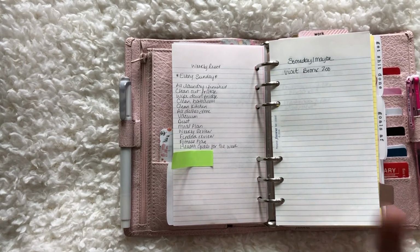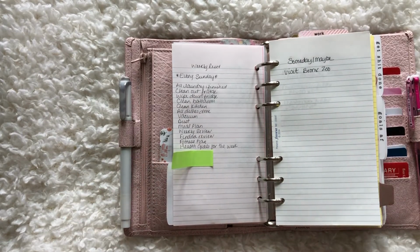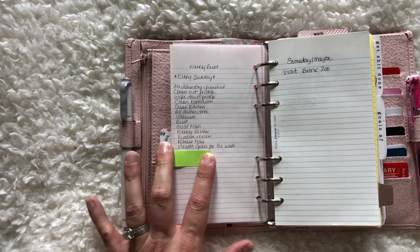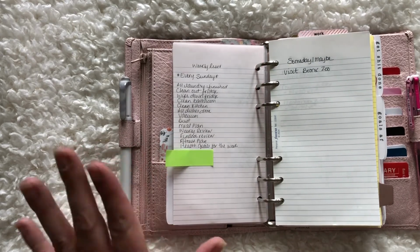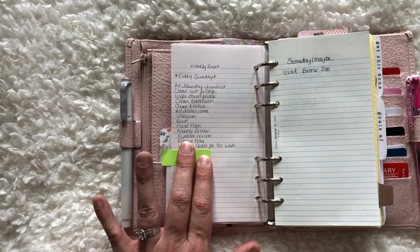But I got my nail polish taken off. I did my nails in the color Bubble Bath by OPI last week. That's like a really pale, like nude color. It was really nice. But anyway, so that's it. That's my weekly reset. I'm going to do nails on this list. And these are the things that I make sure are finished every Sunday before I go to bed.